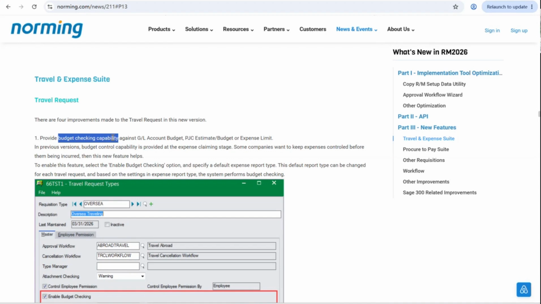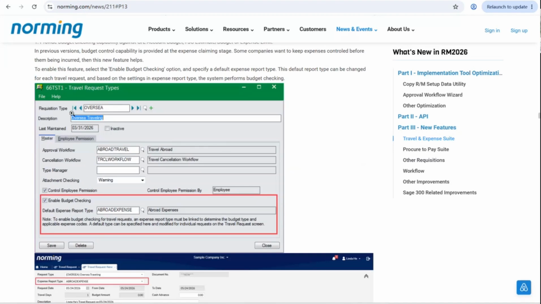So you cannot control. So for most companies, they want to do expense control before the expenses have been incurred, right? So here, we can use a travel request to do budget control before expense happens.